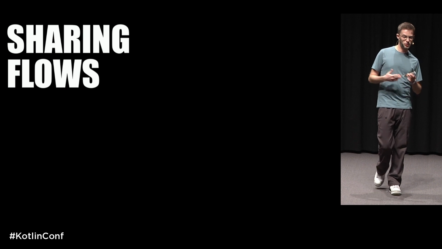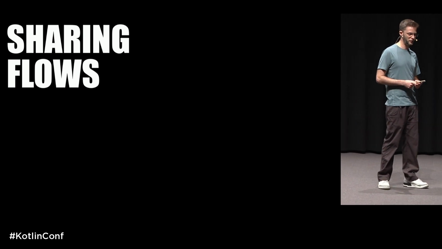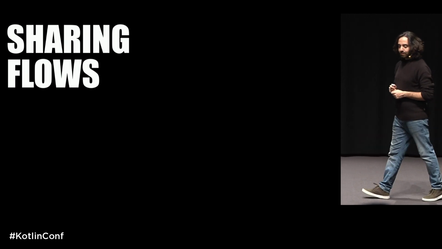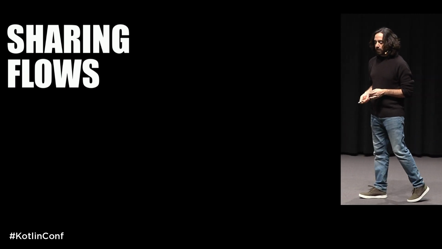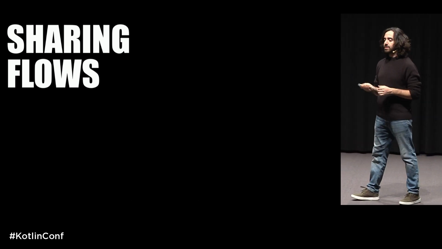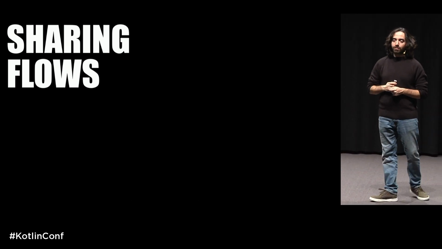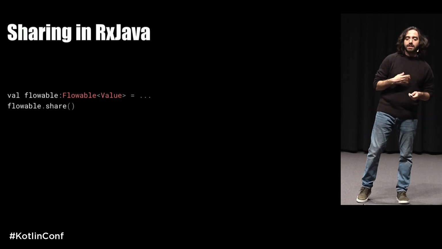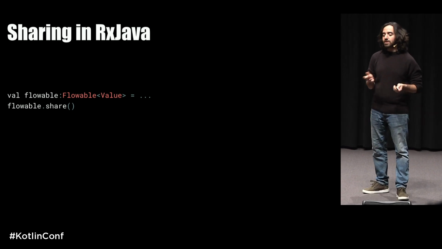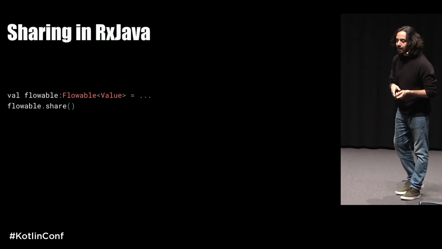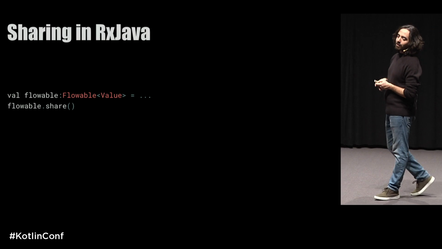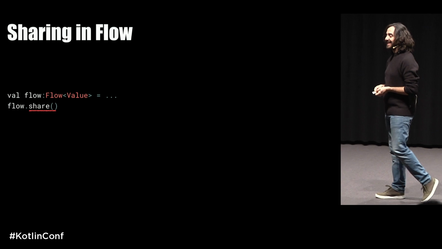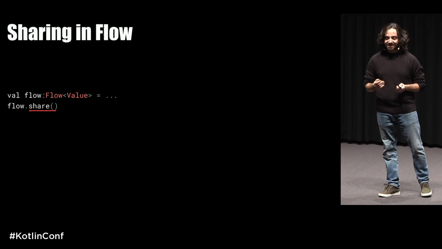And this actually took us on a really far adventure of how sharing works in Flow. Okay. So when we converted the store to use coroutines and Flow, that was a pretty straightforward conversion because it was all single. And every time we've shared something in the RxJava version, we'll just put a share, and it works. So we convert this to Kotlin. We have the flow. We put a share. It doesn't work. Because there's no share. It just doesn't exist.